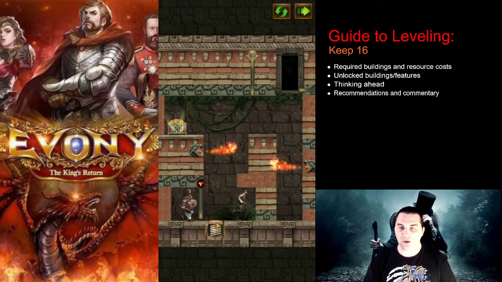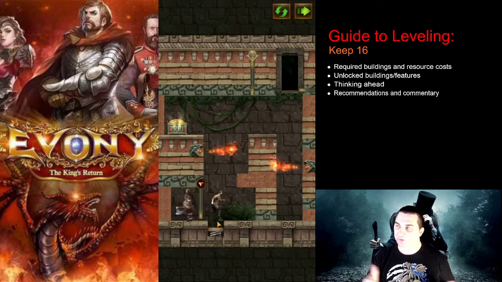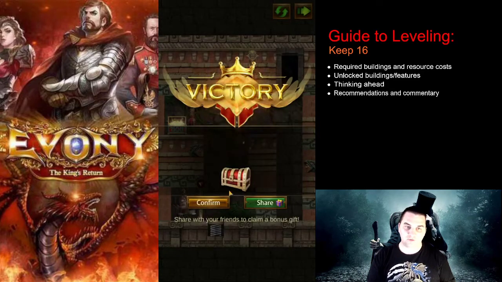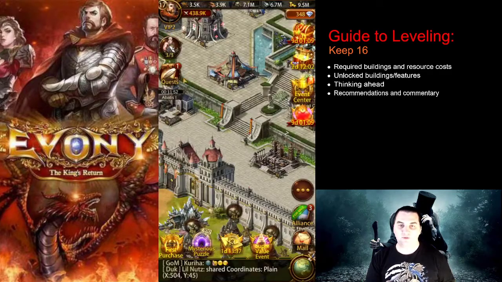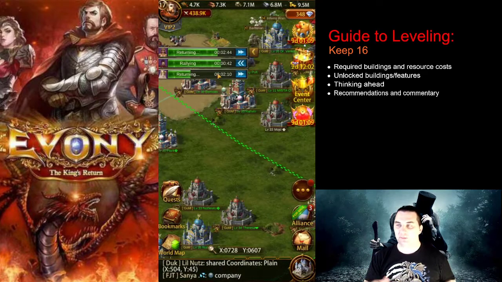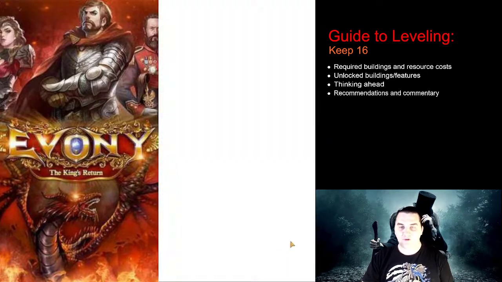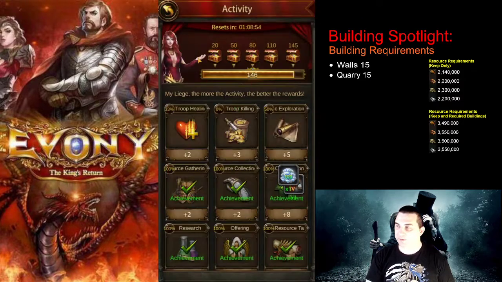In this video we are talking about Keep 16 in our continued guide to leveling walkthrough. We're going to talk about the required buildings and resource costs for Keep 16, the unlocked buildings and features at this stage of development. We're going to be thinking ahead to future keep levels, and I'm going to give you general recommendations and commentary for this stage of development.